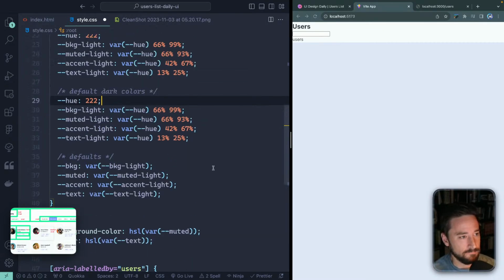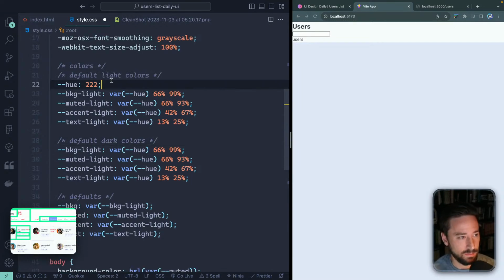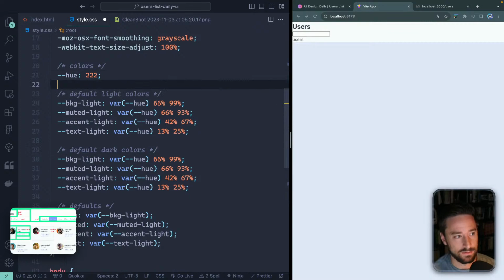All right. So we're going to keep the hue the same, and maybe let's just pull this thing up. And the nice thing is this hue, we can just shift around, like to a red color, and suddenly everything is red. So that's why I set this up this way as well. Now what I can do is come in here, and I could switch all this stuff around however we want.